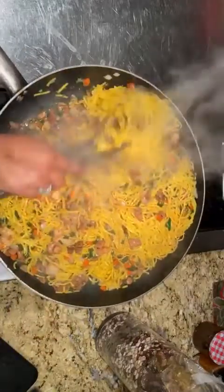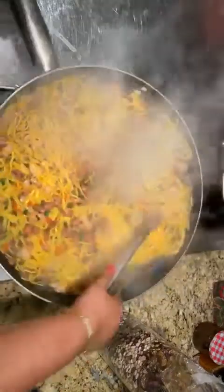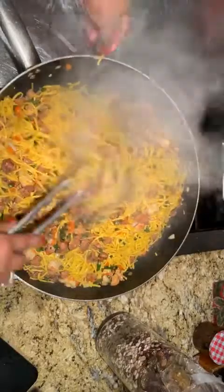I hope you guys are getting to see this. So look at the sauce that's developed at the bottom. That's all going into your noodles. That's all going into flavor. Yep, smelling good, right? Yeah.